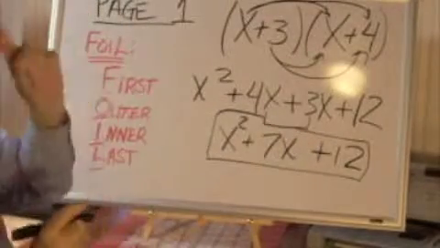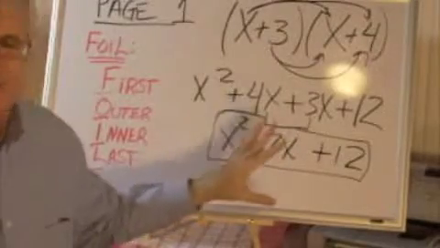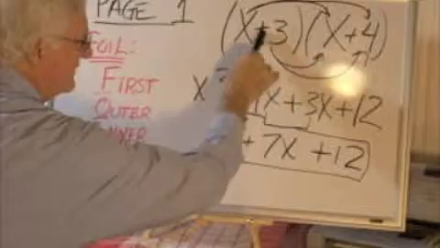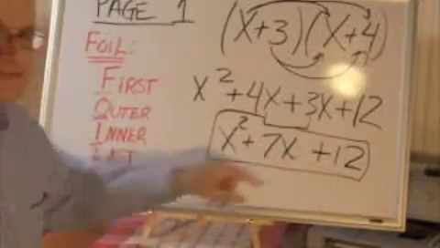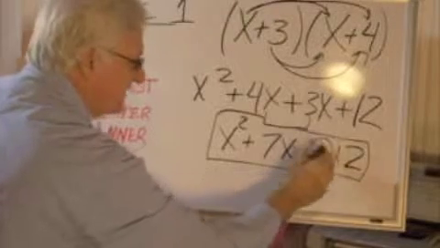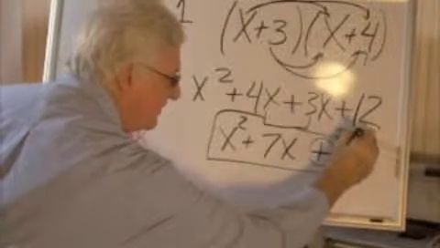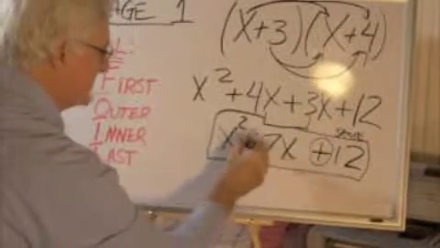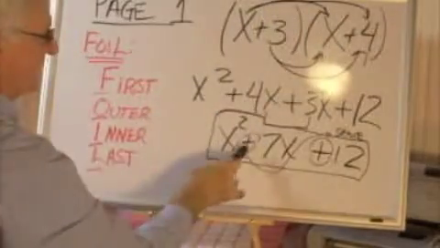Now let me point out one other thing. We're going to unfoil this, which we call factoring later. You'll notice here the signs are both plus. A plus times a plus at the end gives you a plus on that last sign right there. And that says the signs are going to be the same. We will go into this a bunch more. That sign tells you that they're both going to be plus and plus. That is your answer.